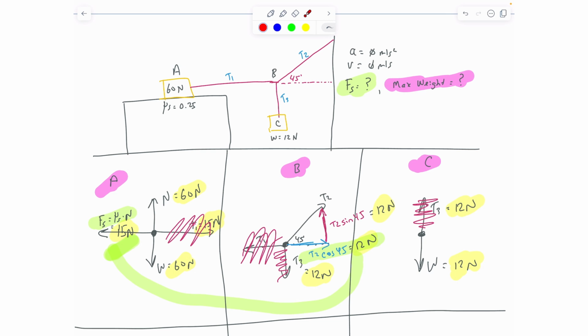And then the other thing is when you're computing static friction, which is your coefficient of static friction times the normal force, this is the maximum it can be, okay? So if someone is pulling at 1 newton, this is not 15 newtons, because that would cause an acceleration. There's no acceleration here. So if someone's pulling at 1, this is 1. If someone's pulling at 2, this is 2. This is the maximum it can be. So once they pull past 15, let's say 16, now it's going to start to move, okay? Anyway, that's it.